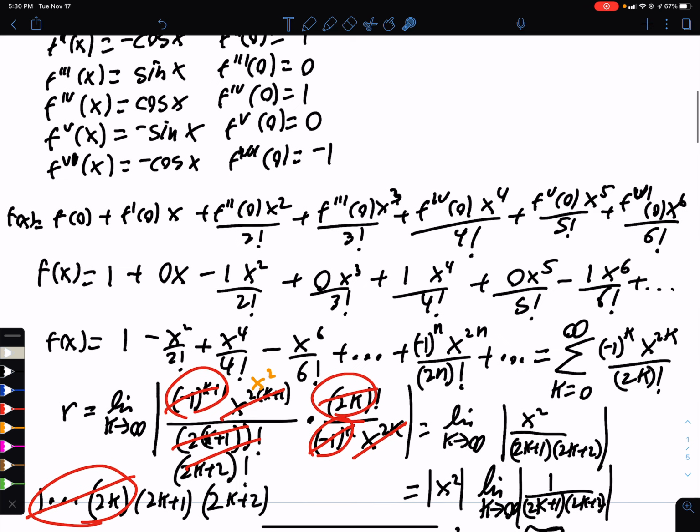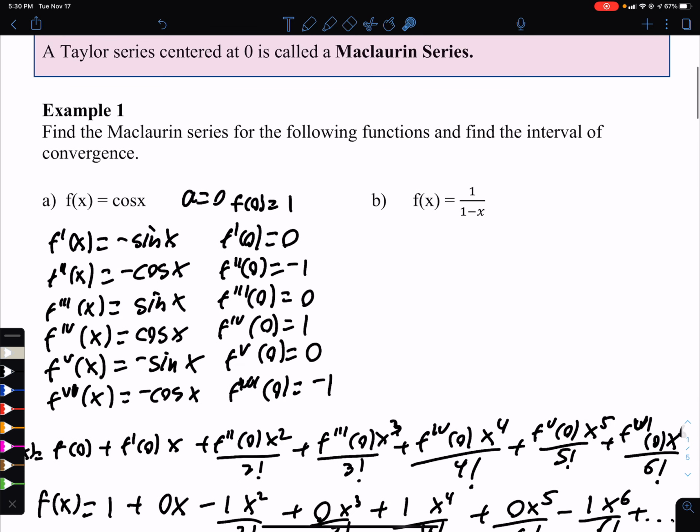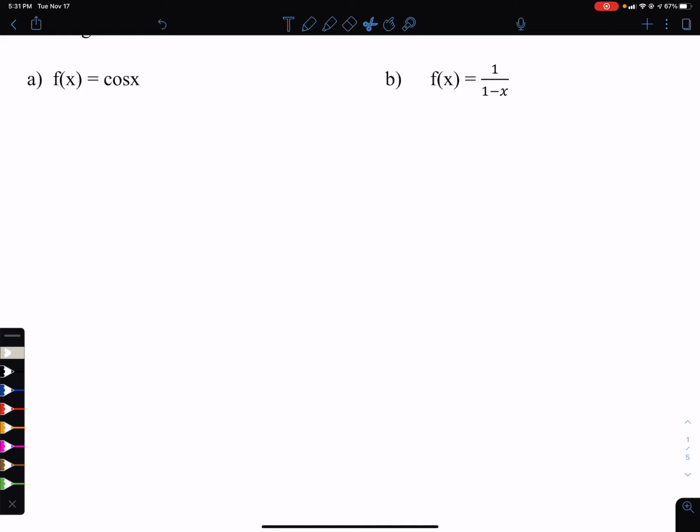All right, I'm going to erase this, and we're going to start over and do part B. All right, so let me just erase everything. All right, so for part B, I won't do as many terms, but the process is going to be very similar. So you'll notice I'm not going to get all those 0 terms this time, so it's going to come out much nicer.